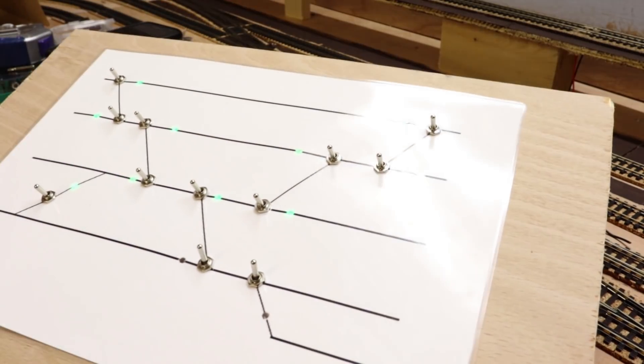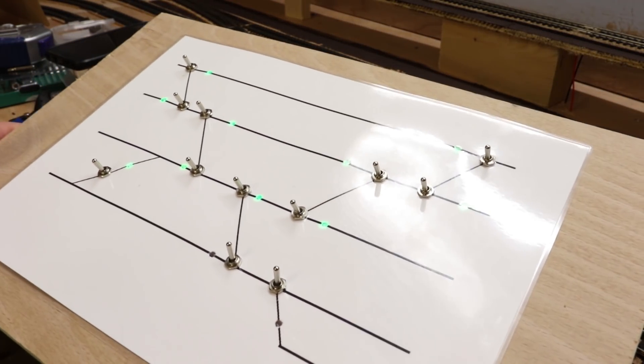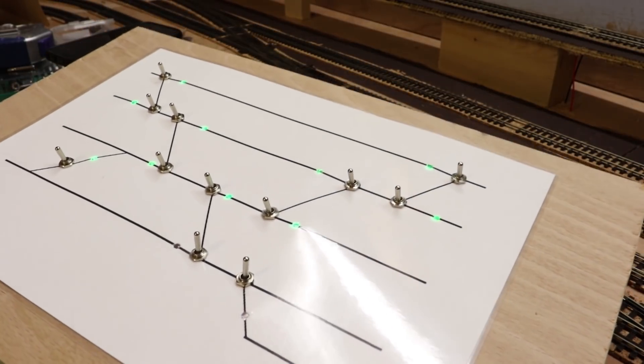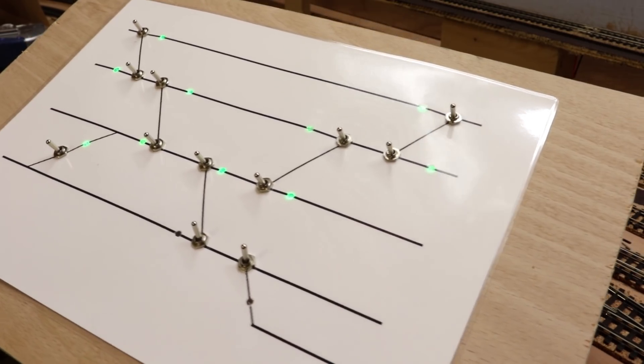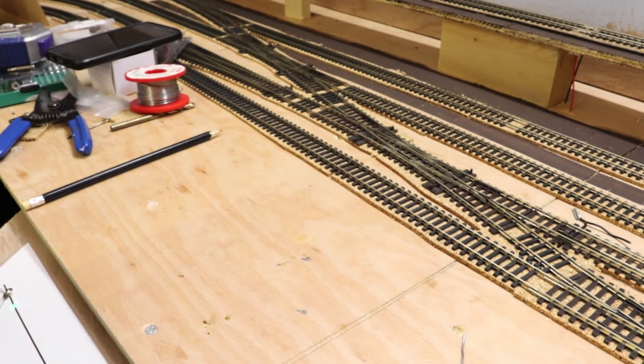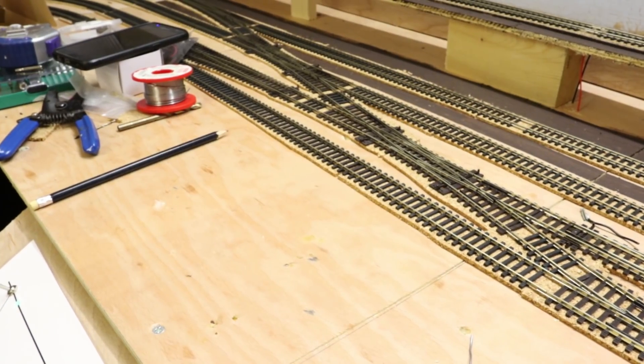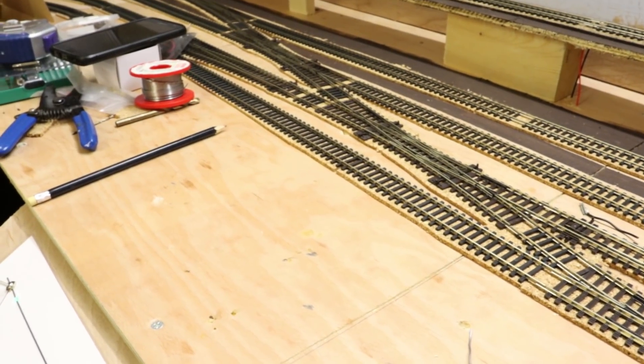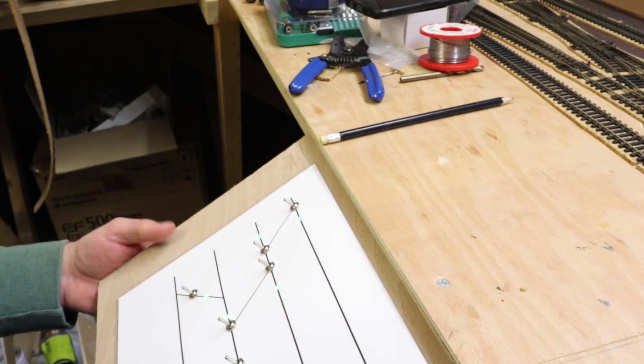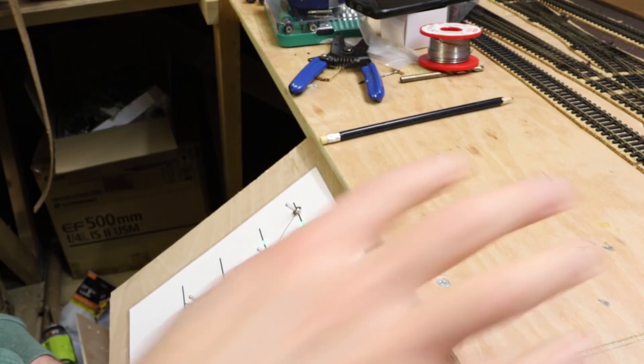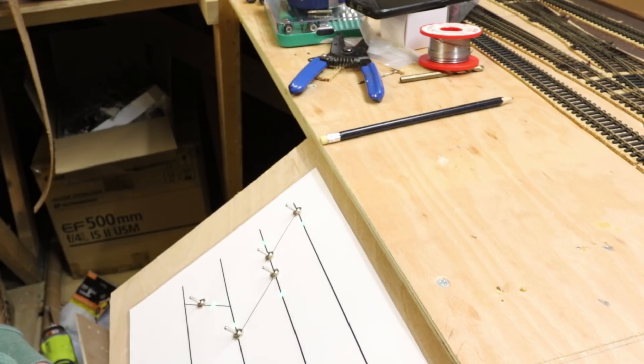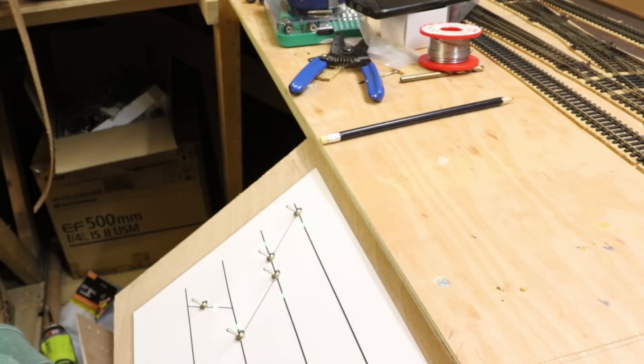A little bit more setting up. I've left a bit of a surround around this, because I'm not 100% sure what I'm going to do to it. I can always trim it off easily enough. But, it will mount somewhere. It will mount somewhere like there. So it may be a bit weird because it's not a million miles away from where the points actually are. But there's obviously going to be scenery and stuff like that in a way.